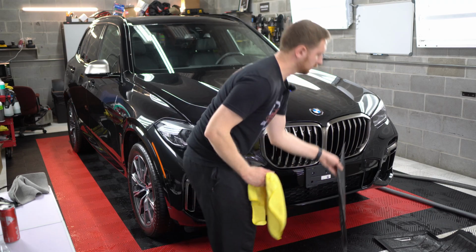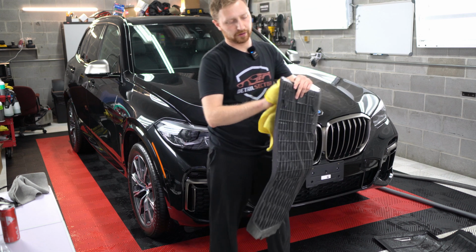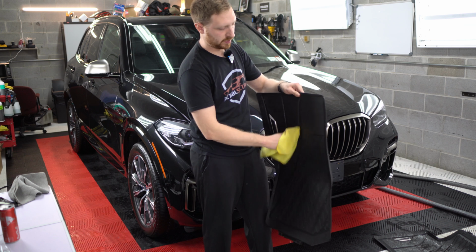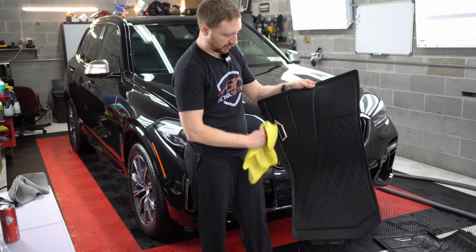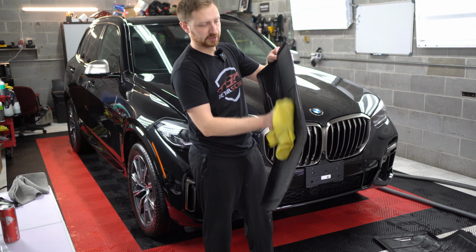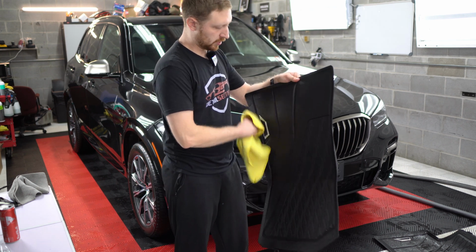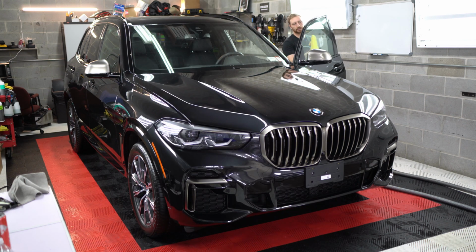Just repeat. So the back mats really just needed to be wiped down. All I did was use some Green Star, spray these off, brush them. Now I'm just gonna dry them, put them back in the car, and then we'll do the windows. And we'll put on the ceramic spray that we have to do on the exterior, and then we'll be done. And then for the windows, I'm gonna use a damp microfiber with our rinseless wash on it. Use the first one to clean the glass, and use a second dry one to dry the glass.